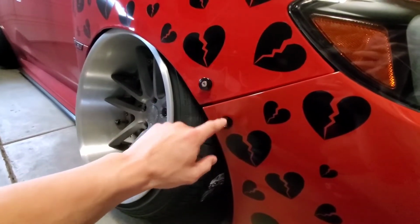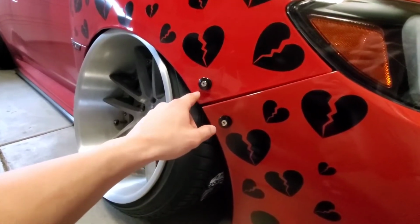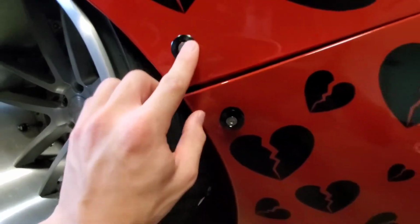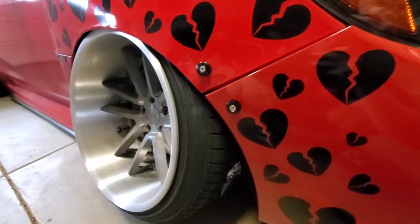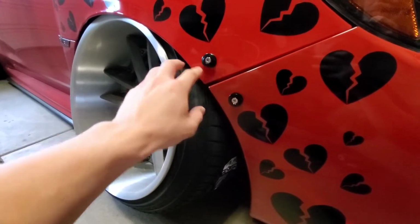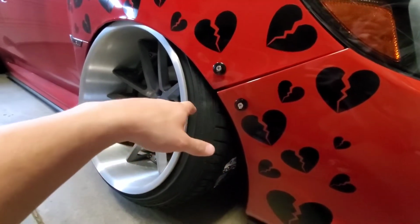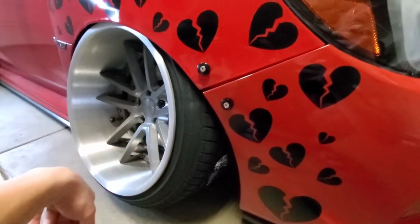You just pry your holes out, drill, install the hardware, and then these are pretty much good to go. The thing you want to be careful of, these are the ones that are plain, so they don't have any etching or logos on the outside. They actually make another one that says some super stupid JDM whatever on the outside, and those ones are super tacky in my opinion. So these plain ones are the way to go, and then they make them in a few different colors if you're interested in getting like red or purple or whatever.